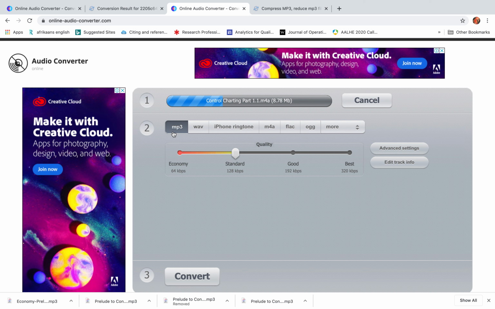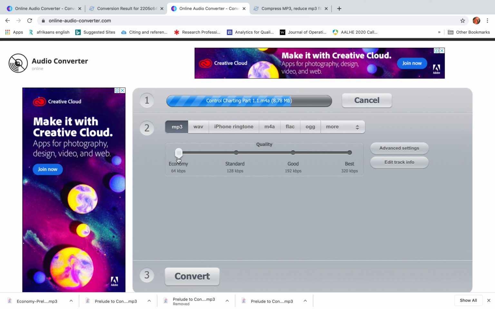And then the quality: we are quite okay with economy quality, because the students don't need great sound quality. It needs to be audible, but if you make it economy quality, then the size of the file is even smaller.